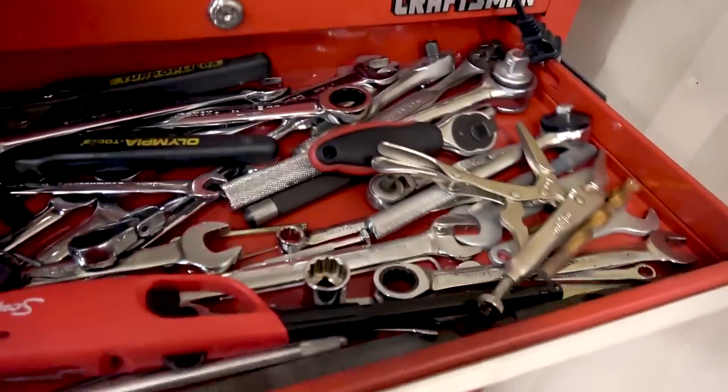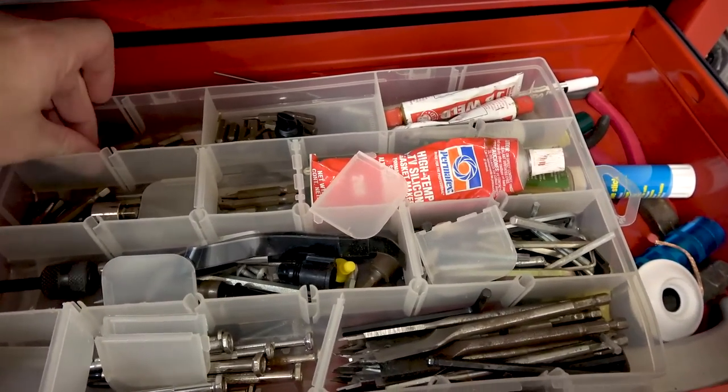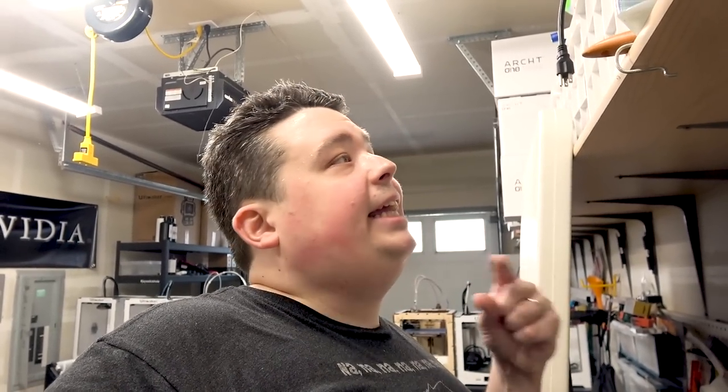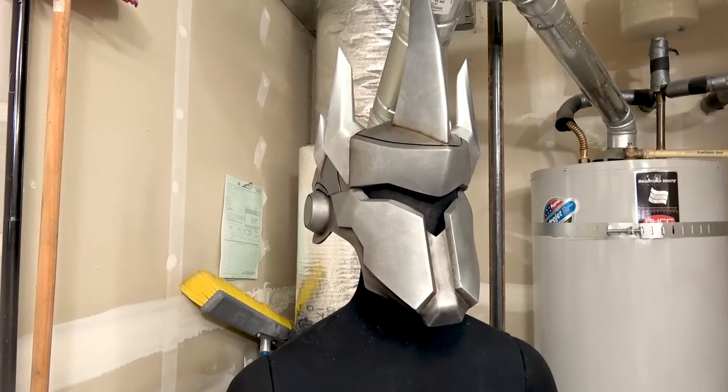This garage is not organized at all — it's hotter than balls out here with no air conditioning. Let's see if this little tool chest contains anything we need. After searching around, I found what looks like a star bit — let's set a couple aside. Now I've got to find a handle; I'm going to use a manual driver because if I use a drill I'll probably strip something out. I also need some pliers and pointy things to get that little freaking grommet off. Dental tools — it's like Zelda.